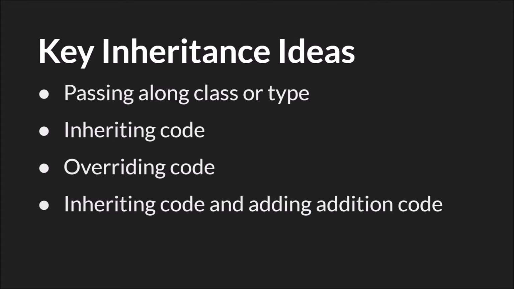So there are four key ideas about inheritance that I want to pass along. The first is the idea of using inheritance and parentage to create classes or types. And I keep saying classes or types because those words can have specific meanings in other programming languages. And here I'm trying to use it more as we would in normal English. It's just a class or a type of a thing. So inheritance allows you to create classes or types. Objects can also inherit code and override their parents' code and add to their parents' code. And those are the other three things that we want to talk about. So types, inheriting, overriding, and adding to code.